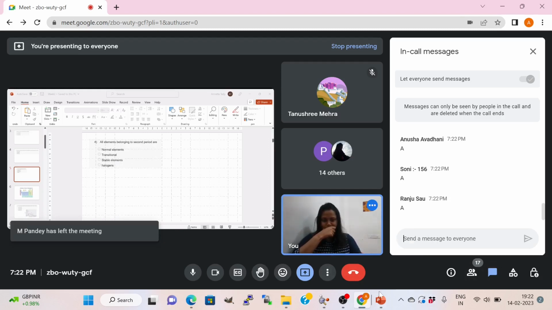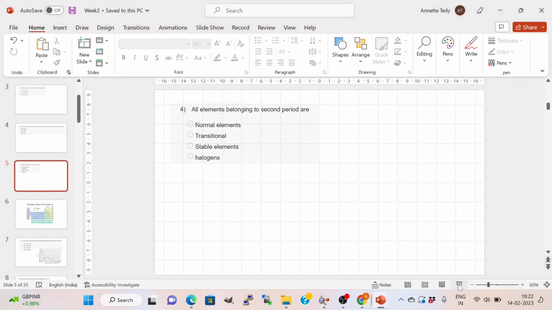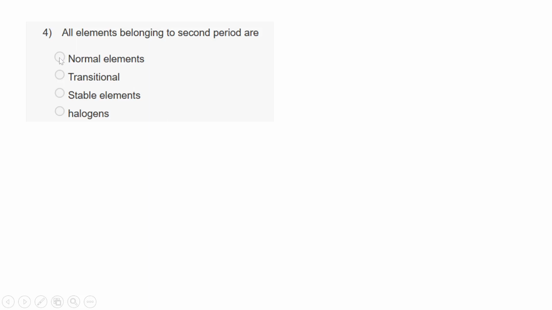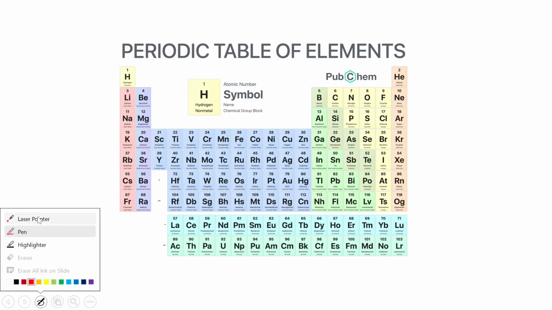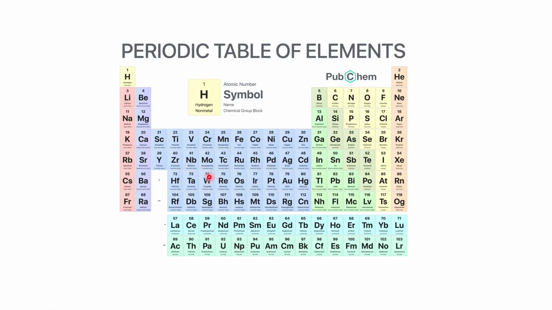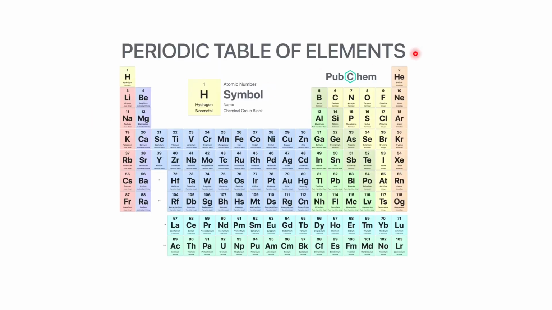Yeah, right. So basically, the right answer is the normal elements, because, let me just show, I don't think it is required, but anyway, these are the transition elements, and these are the F block. This is the S block. This is the P block. We were asked, is it halogens? Halogens are fluorine, chlorine, this group.